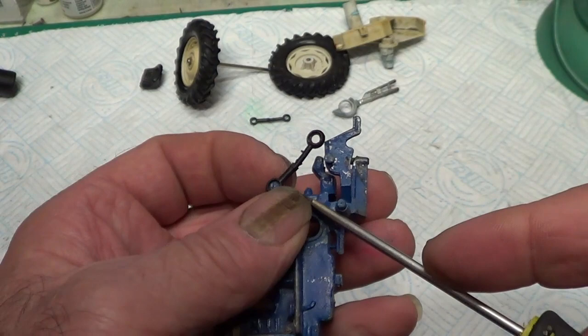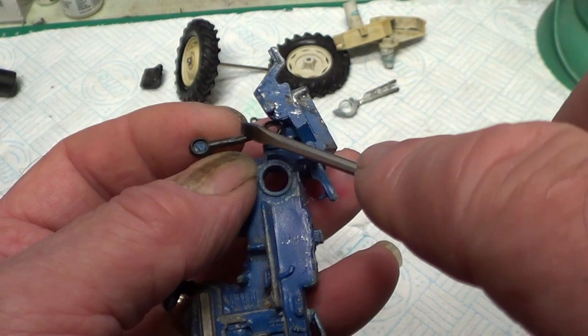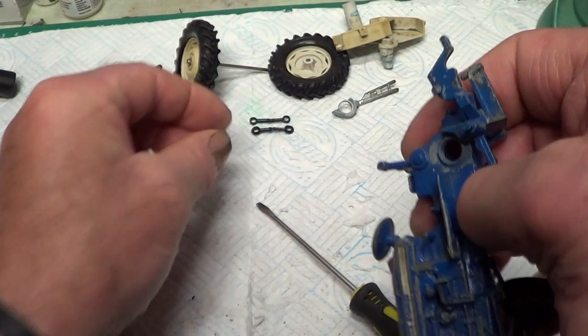And you see which way they go. You've got the wider bit of the shaft. Don't know if you can see that. It's narrow down there, it's wider up there. So that wider bit goes on the top part, on the top part of the hydraulics. Right, that's those off.